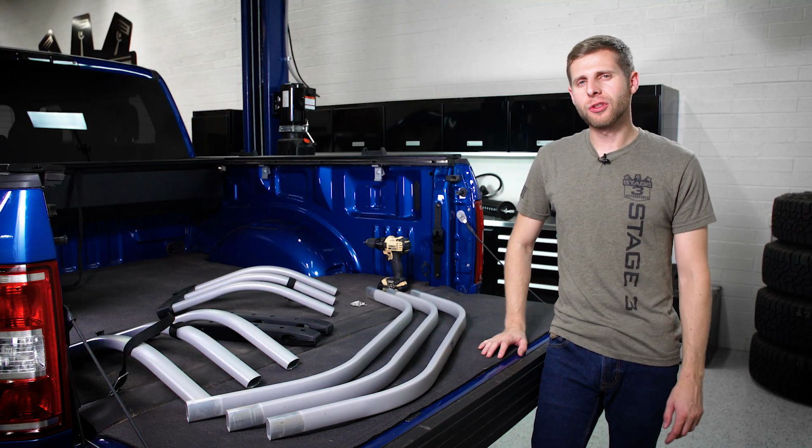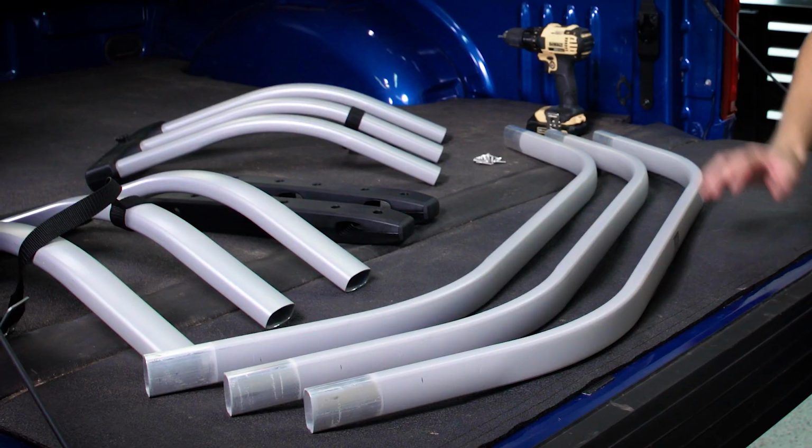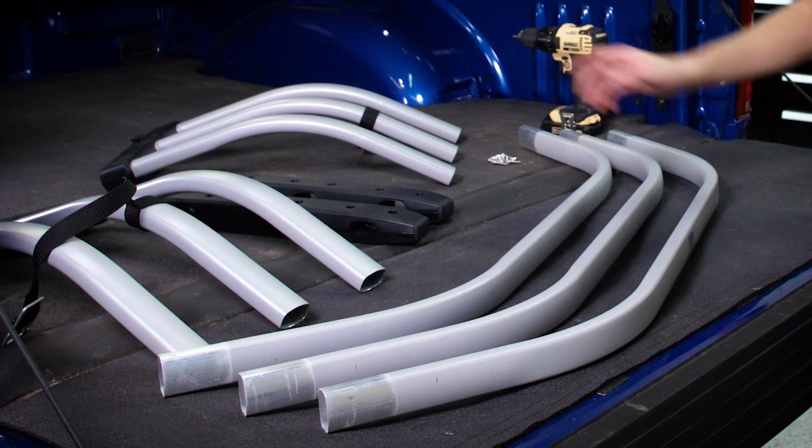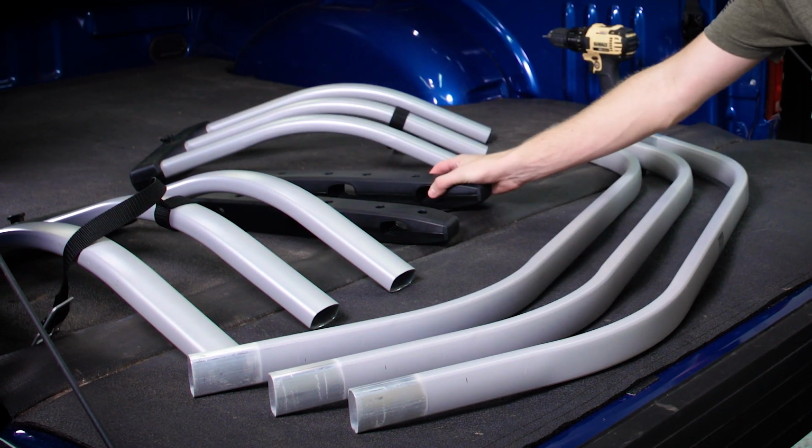With the brackets installed on the truck, the next thing we need to do is assemble the actual bed extender cage. Now you'll have three separate bars as well as the two corner pieces and these black bumpers that actually attach everything together.